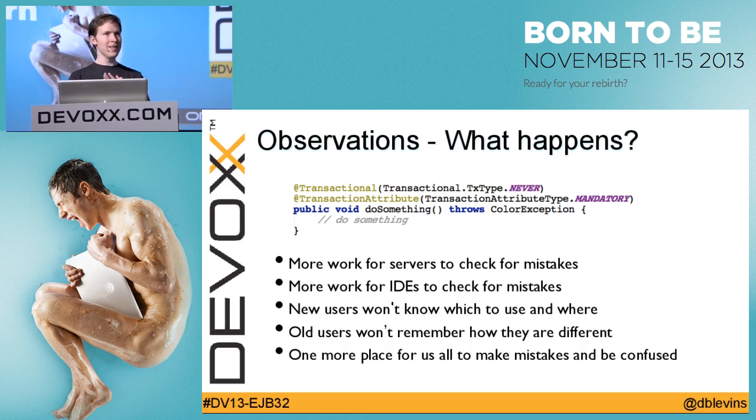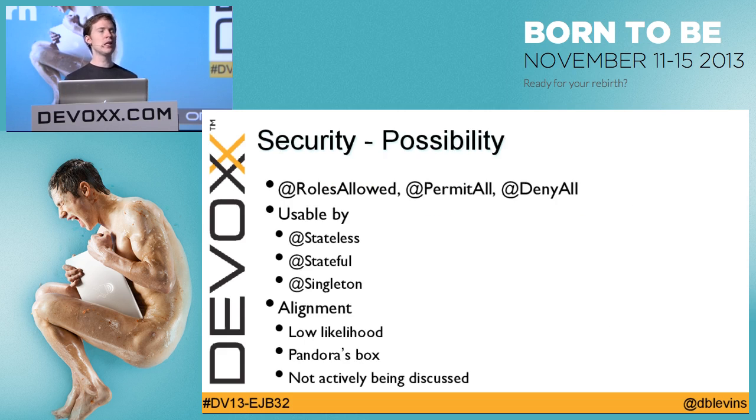So if we go down this route of duplicating all the annotations so that they can be used in CDI, there is going to be somewhat of a cost. And so I think we're going to need to be a little bit careful about that going forward. But here are some of the things, and I'll try to whip through these real quickly, that EJB do which may or may not be ported to CDI.